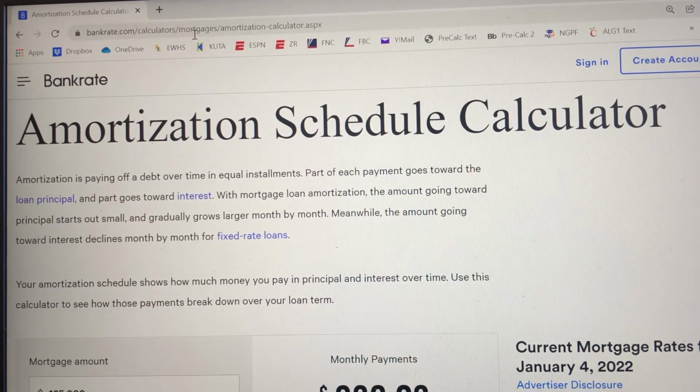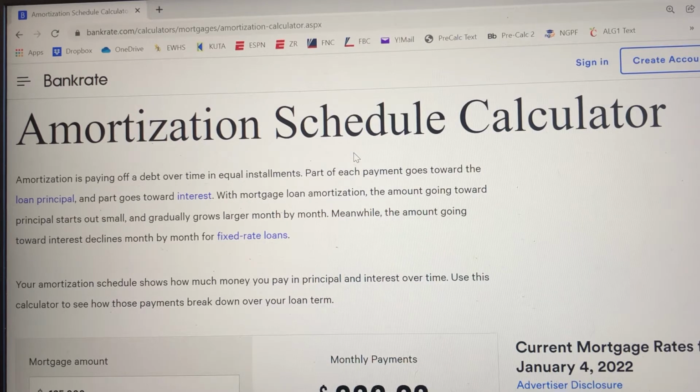It says mortgages in the link, but that's really not a huge deal. It can be mortgages, it can be car loans, it can be personal loans. Any number of loans like that could be what we call amortized. And we're going to learn about the amortization schedule and what exactly that means.